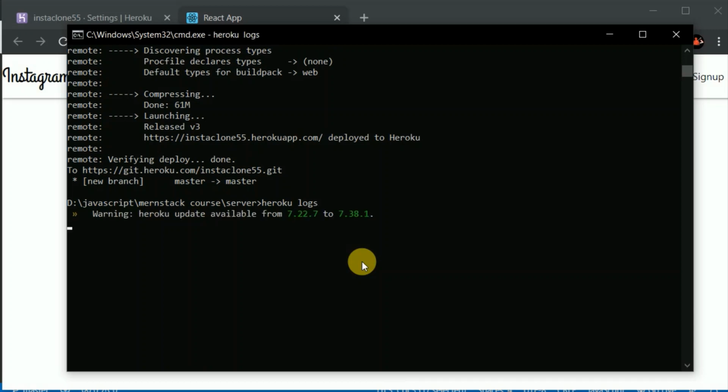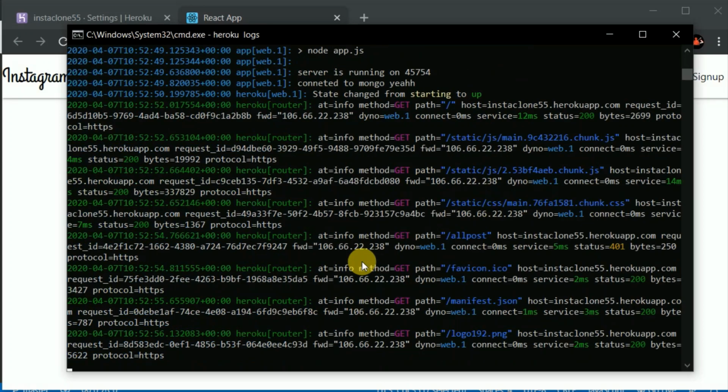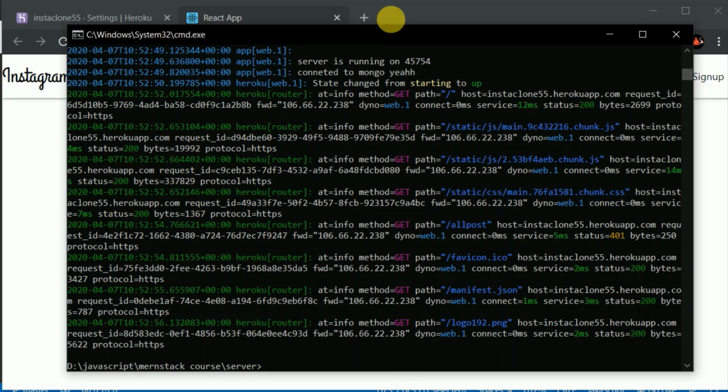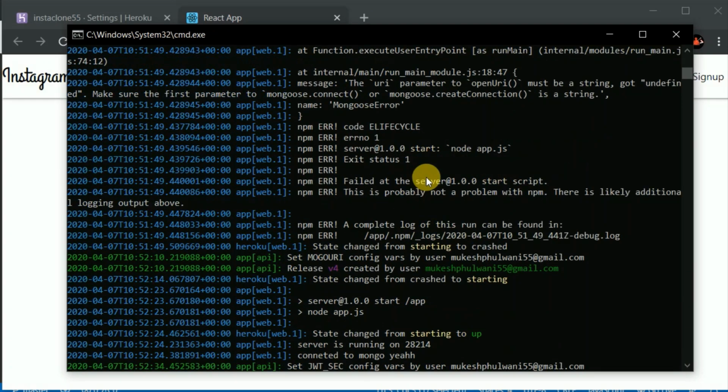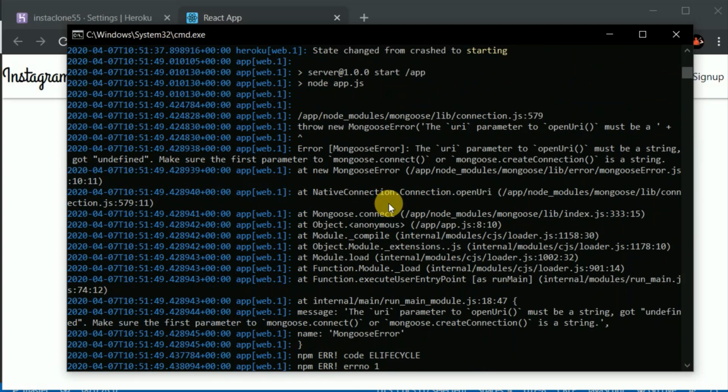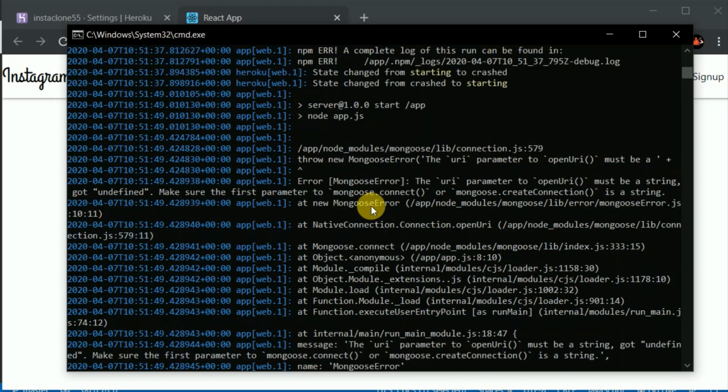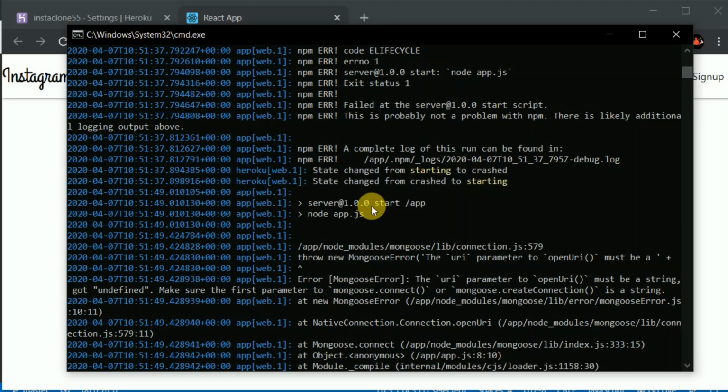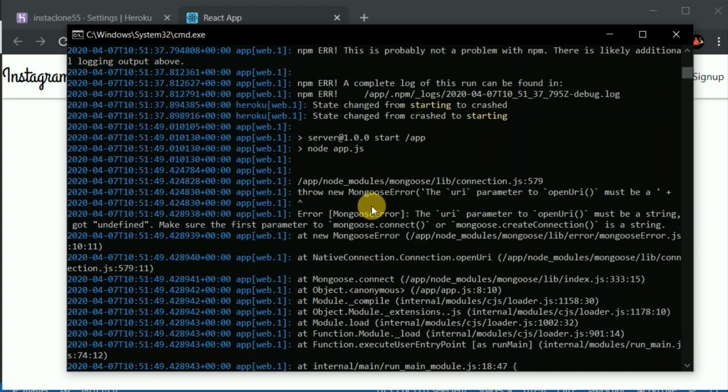You can type heroku logs to know what the error is, then you can solve that error, right? Maybe the database connectivity is not established, so in here you will get the error, whatever the error will be. But I think we haven't got any error.